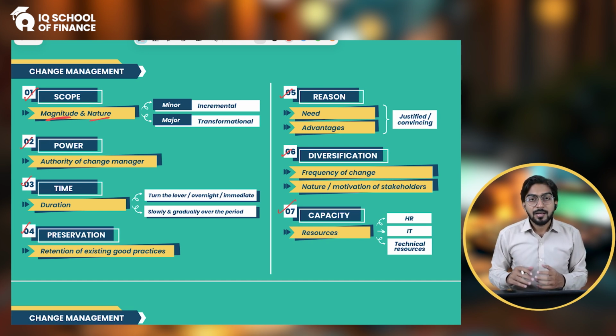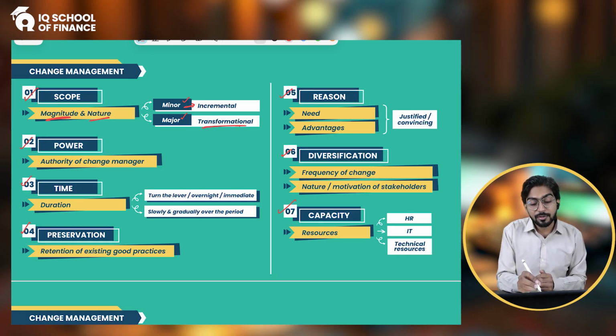For example, the change is of a small nature, or is it of the huge nature? All right. Minor nature, or is it a major nature? So for minor, we use the word incremental, right? The small changes, not too much ups and downs, not the radical changes into the methodologies or the processes. Just a small swift change.